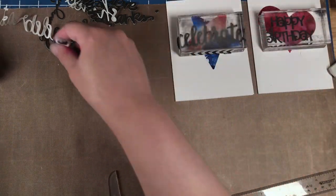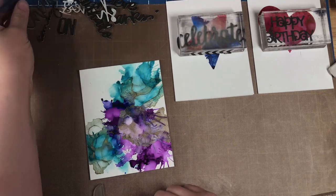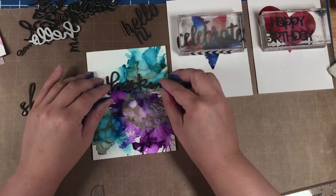Then we're going to take our final piece that we worked on today. We've already glued it on, so all we have to do is find a sentiment to go with it. I think we're going to go ahead and go with thanks.